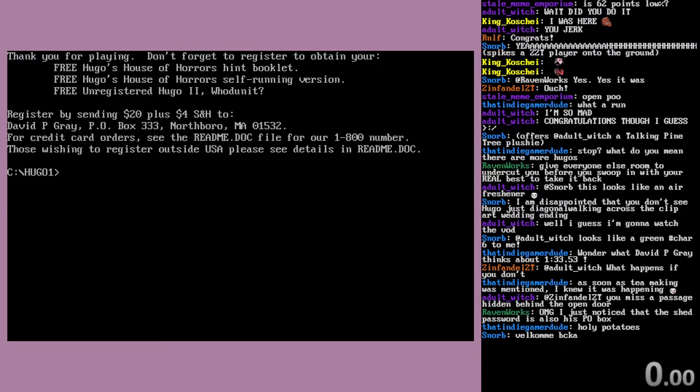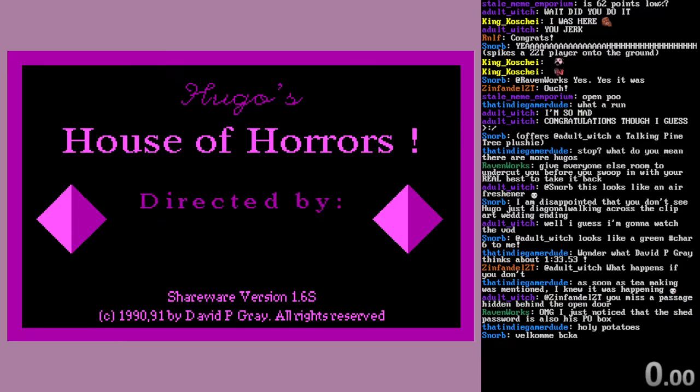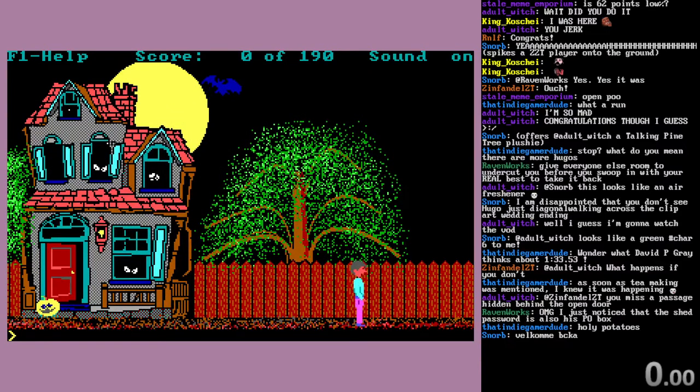Let's get some Triple H going. Hugo's Houses and Horrors. So if you actually go onto archive.org, there's a couple different versions of this game uploaded, and the later ones do seem to fix things a bit. So as you saw from the title screen, 1.6 shareware. I don't know if any of them add any new tech, but this version seems pretty reasonable.